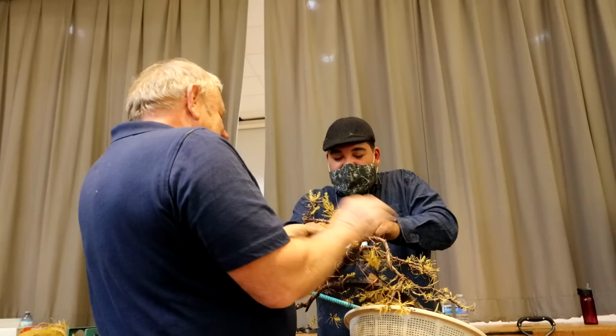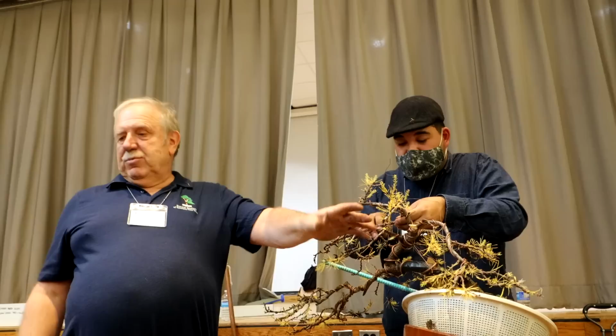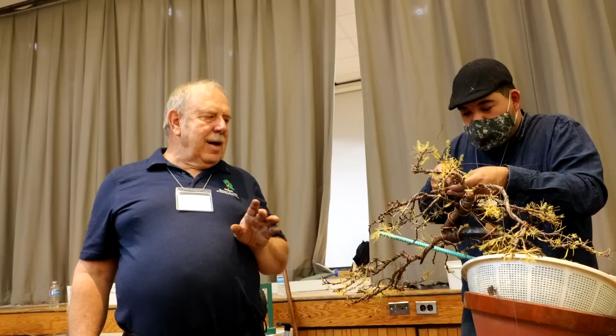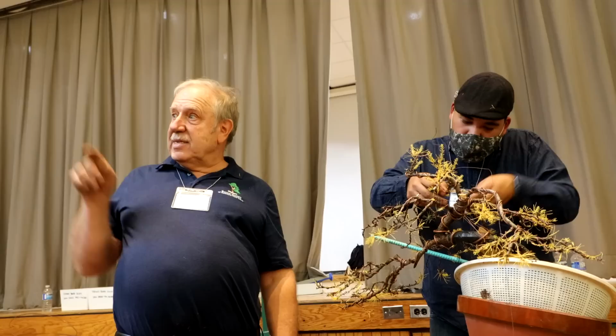And in Japan, they say there's two types of wiring. When you're training, basically bonking out a basic shape of the tree, you're not fine wiring usually. You're wiring all the major branches into place. And this finer wire is called show wiring. Because when you put a tree in a show, you want all the branches to be perfectly placed, like that one in the corner that won the first prize. You want it all to be perfectly placed, but you don't want it to show.